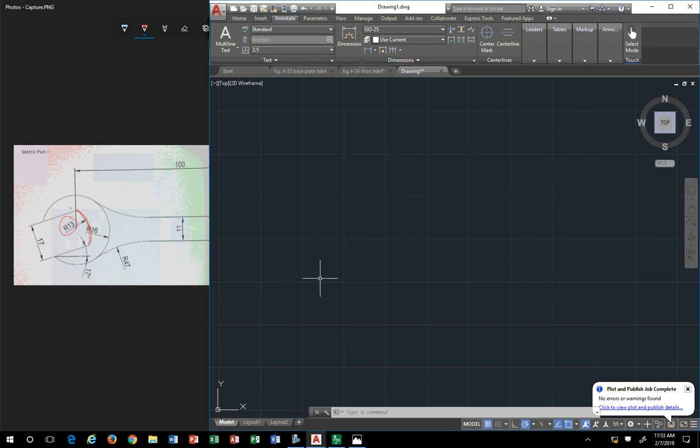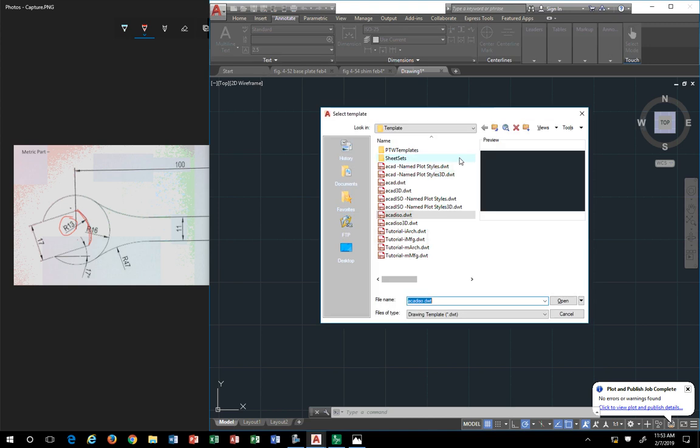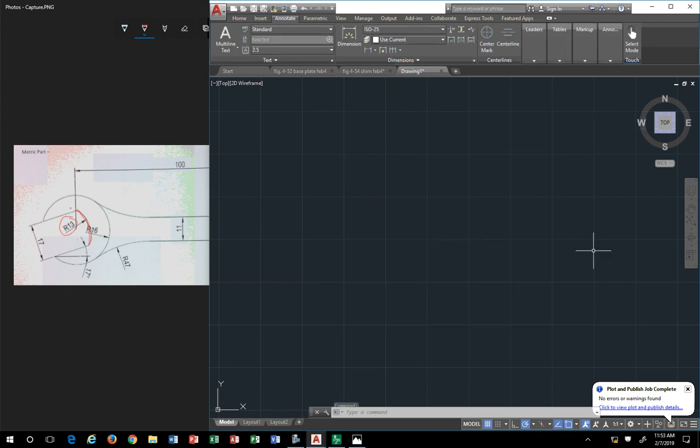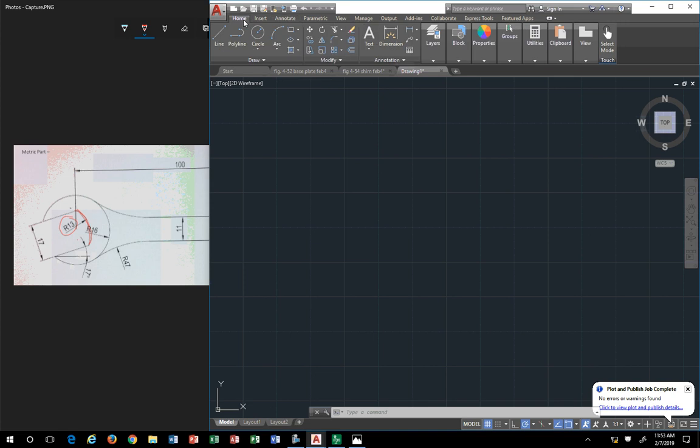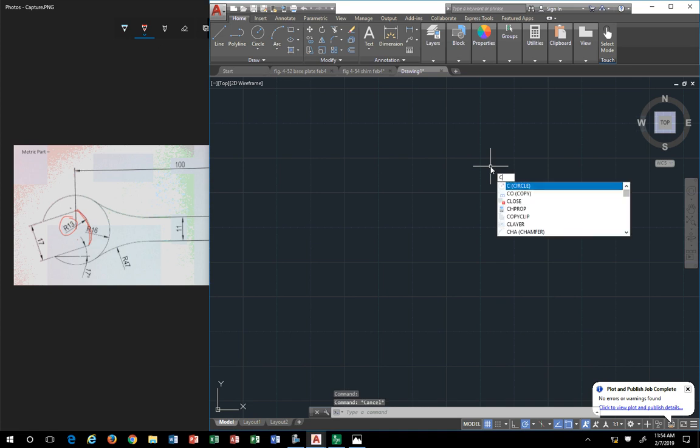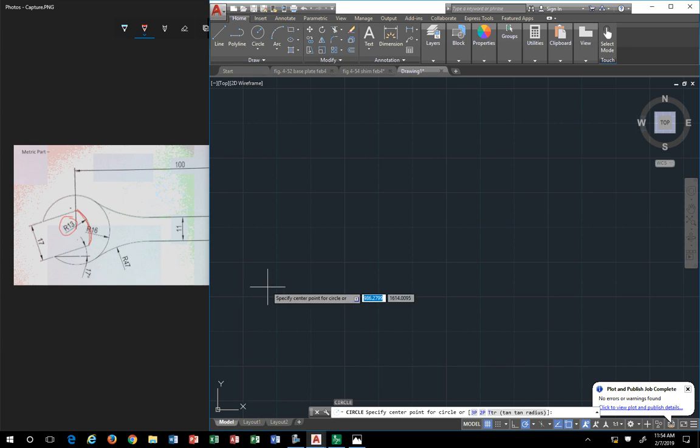So first off, let's draw. We started a metric drawing. We did File, New, and we made sure to start in AutoCAD ISO, so remember to do that. Once you're in the drawing, now we look at this. I'm only going to focus on this end. So I'm going to start with a circle. The circle command is in the Draw toolbox set. The other way to get the circle is just hit C. C, enter. Now where do you want to put it?